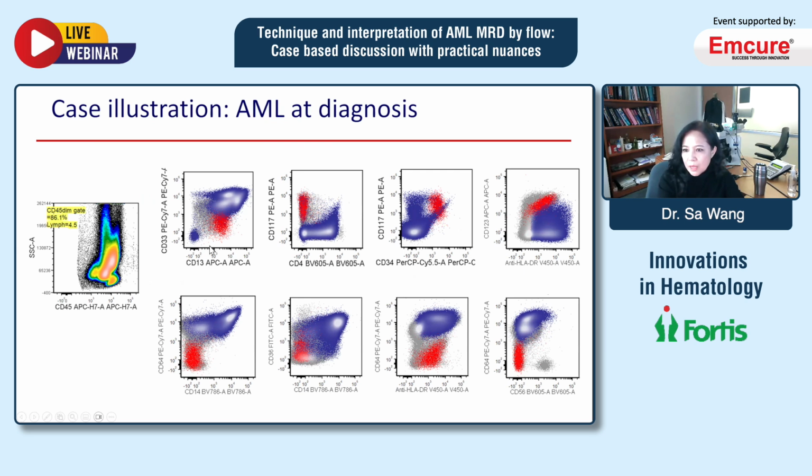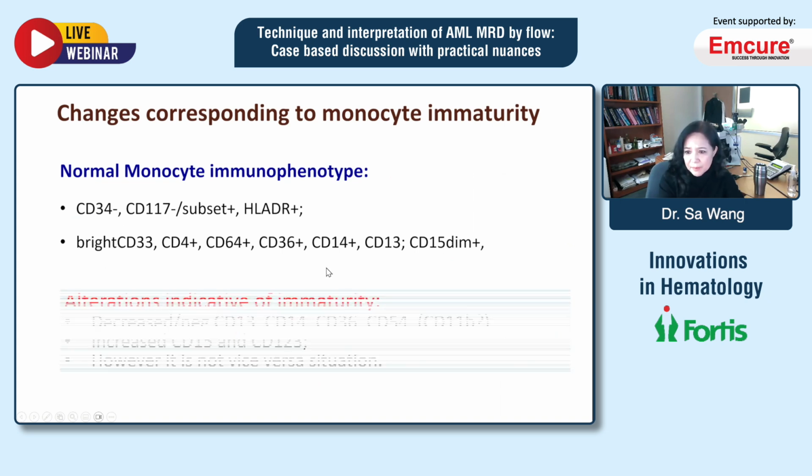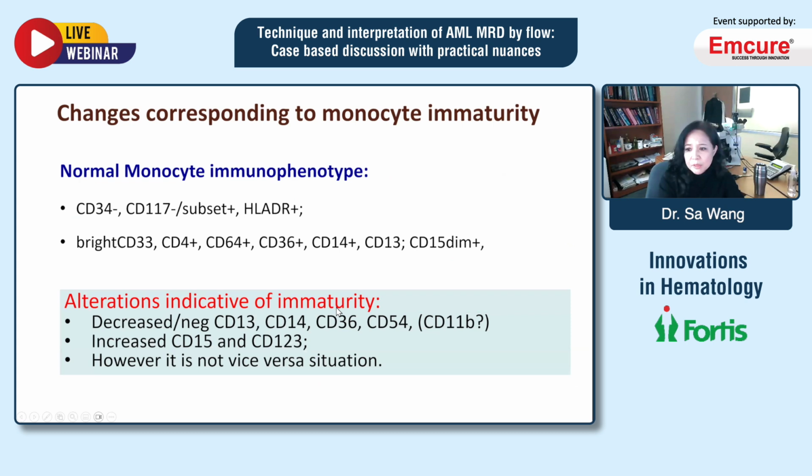The blue cells, if you see here, they're all monocytic. So now we talk about the monocytic leukemia. Everyone is asking, so how do you detect monocytic leukemia, right? So for monocytes, first understand what is the normal immunophenotype for normal monocytes. So these are the immunophenotype. So what is considered to be immature? If you don't do the other markers like 303, those fancy markers, so in your common panels, what do you see?